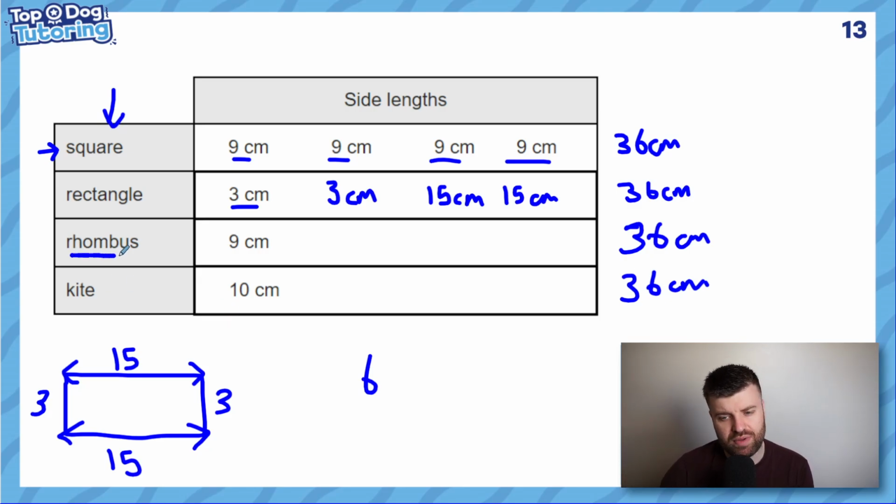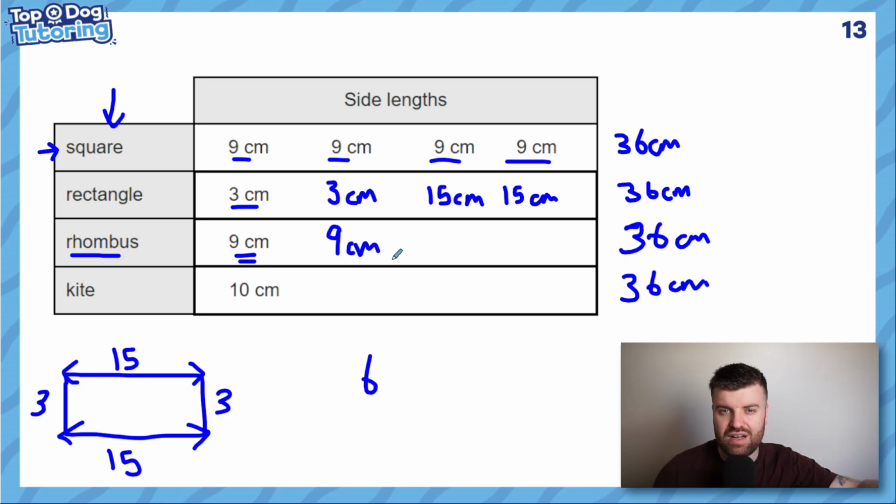Well, what about a rhombus? Now, you might be thinking, gosh, I'm not sure about the features of a rhombus. And if that's true, you're going to find this quite tricky. However, you could still work it out. We've got a 9 here. Okay. Well, let's say the opposite side is also a 9. Cool. That leaves us with 18. What's half of 18? It's also 9.